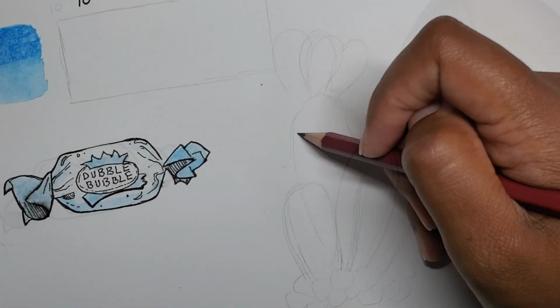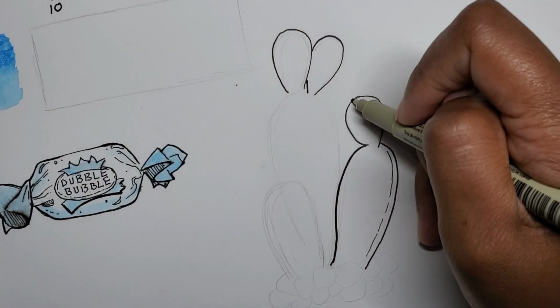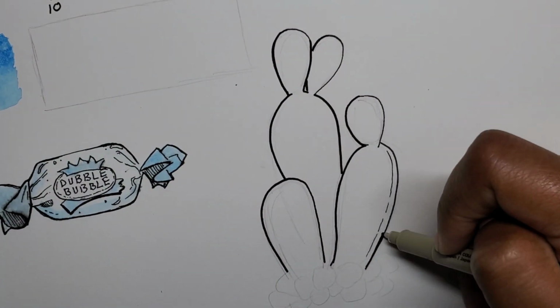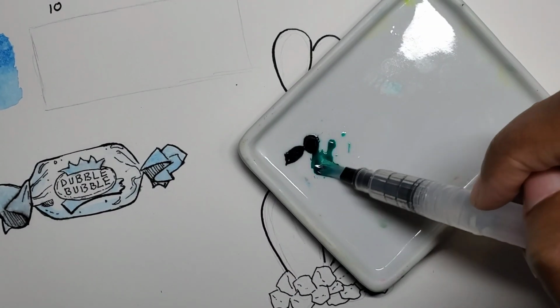At this point, I'm doing a lot of back and forth. I draw some cacti. I don't want to paint them right away or else it will bleed, so I then decide to swatch the Daniel Smith watercolor. Daniel Smith is a high quality watercolor, but it did not look like that on this hot press paper.